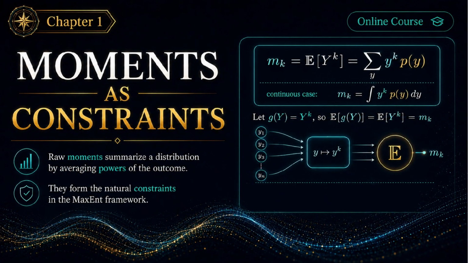Okay, so before we look at constraint 0, I want to place this in a larger context of constraints, and specifically moments as constraints. And the reason is because the zeroth constraint can be thought of as a constraint on the zeroth moment, and that goes into the namesake that I've given it anyway.